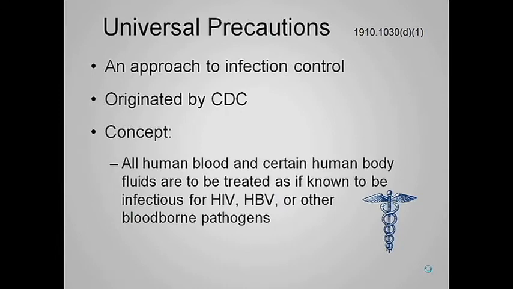Along with this plan, we have to show universal precautions. This is the approach to infection control, the overall approach. The concept behind this is pretty much treating everything as if it's known to be infectious. And we can't per se say, hey, Sally Q has HIV, but we can tell other people, hey, universal precautions. When you hear that terminology, it should send off some signals. We're going to treat everything as it's infected.